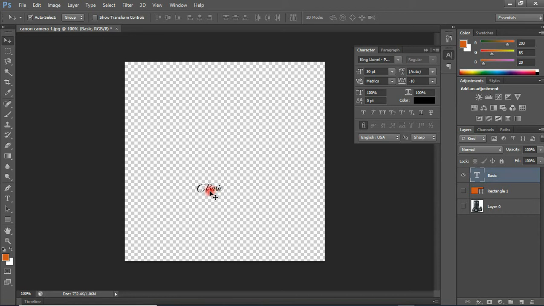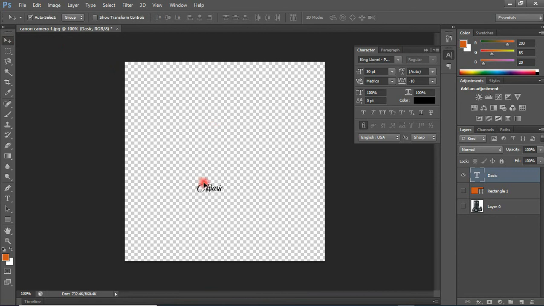Good. So to do the change in here, just come back to your Type tool, click on it, and look at the difference in here. You can see that the cursor is a box-like cursor with the pointer on the far left top corner, right? Good. When you bring this cursor close to the text, it turns from this box-like shape to a singular bar. Look at what happens. Good. And now you can click in here and make the change. So let's clear this B and change it to D, Dasic.